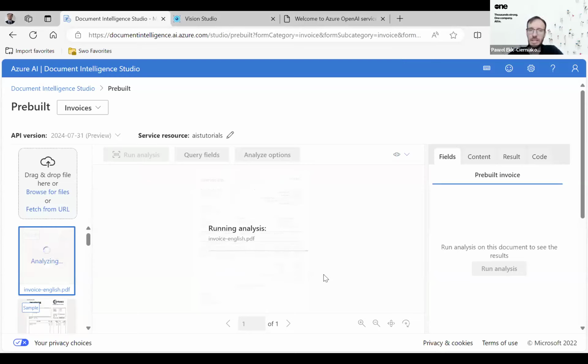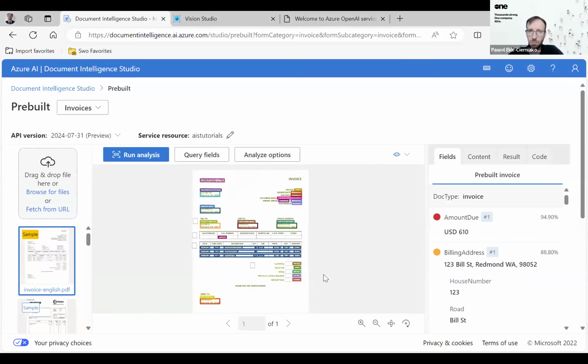So we'll run the analysis. As you may see, this is an invoice in English, but later on we'll also use different languages. This has not been prepared, so this is the out-of-the-box model which reads all of the information from the invoices.